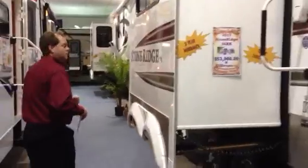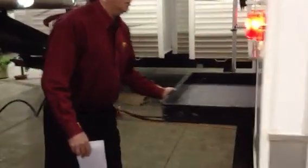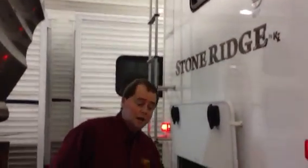Come around the back here and I'm going to show you some more storage. Take a look at the size of this trunk — huge, huge storage. Another large storage compartment here, all lit up. On the back side we have a roll-out for heavier storage items — rolls in and out, all kinds of weight you can put on there. There's also a ladder for accessing the roof if you need to do any cleaning. Let's go inside and have a good look at the Stone Ridge.